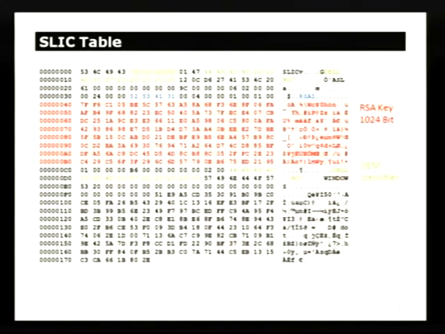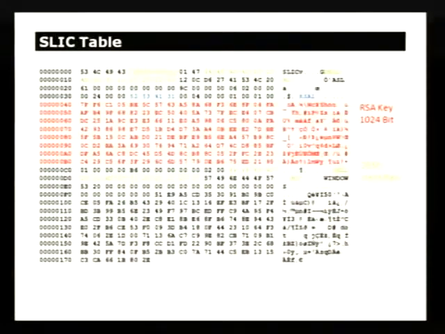And here you see the contents of the SLIC table, just 374 bytes. It's built up with a description header, a short header, the first 4 lines, which identify the table, which is just a normal ACPI table. And then you have the RSA key and some other stuff that is used.